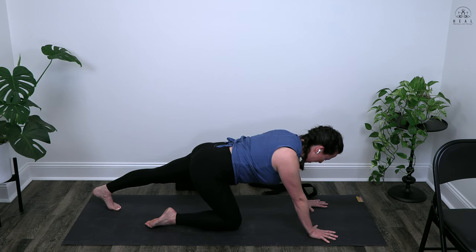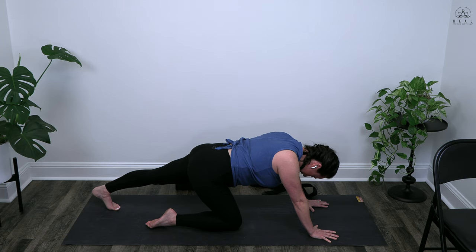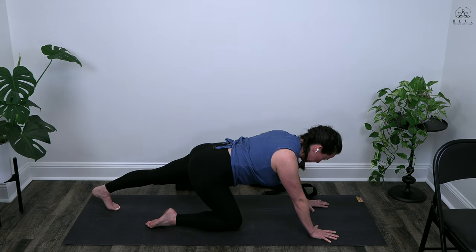Plantar fascia stretch, calf stretch, ankle stretch. So much good stuff happening. Take a nice deep inhale in. And exhaling out. One more time, nice deep inhale in and exhaling out.